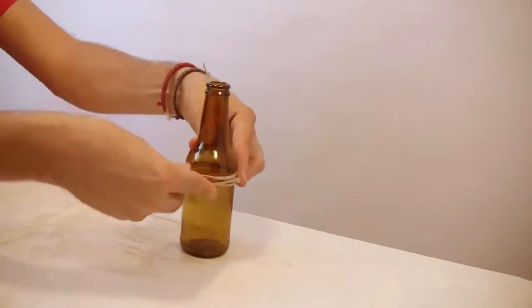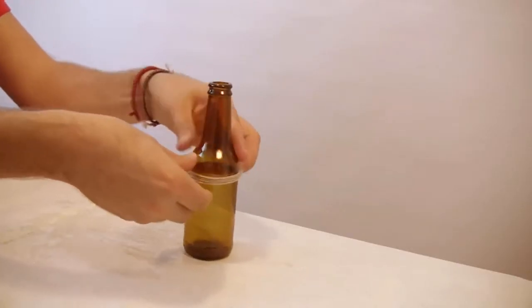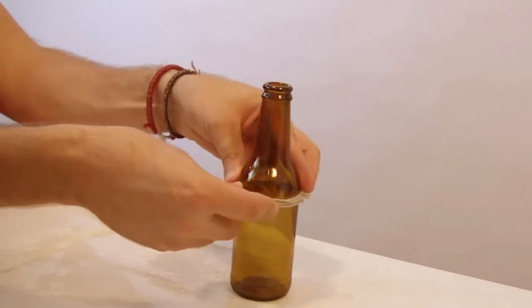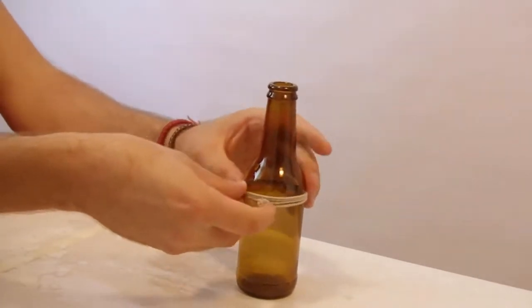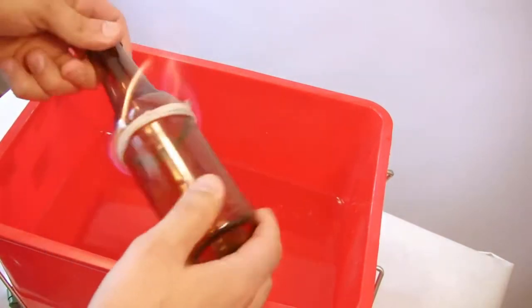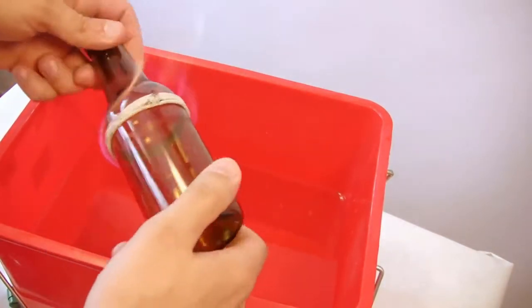Put it back on the bottle, preferably on a line that looks like a point where the glass is joined or a point where glass starts to bend. If you put the string somewhere else, most likely you will fail to cut the bottle or the result will be horrible.